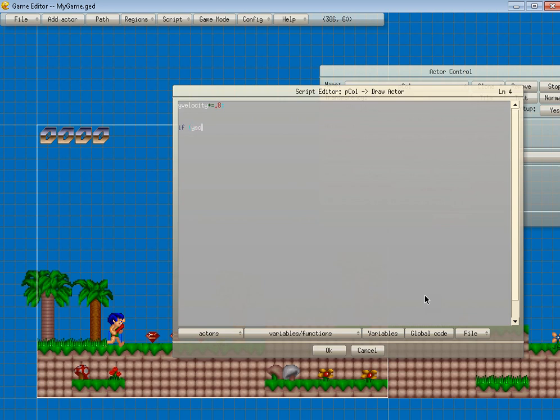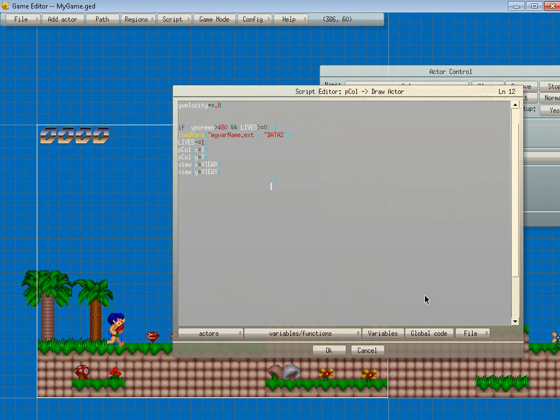Then you would do, if y screen is greater than 480, you would do the same load script. Well, we're just gonna do this now. Load vars. Okay, and lives is greater than zero, or greater than or equal to zero, because we had two, so we're gonna use zero as a number. So greater than or equal to zero. That lives minus equals one. PCOL dot x equals x. PCOL dot y equals capital Y. View dot x equals view x. View dot y equals view y.